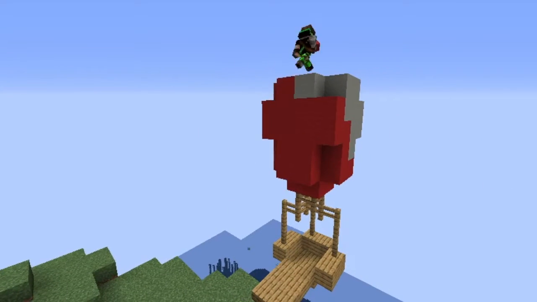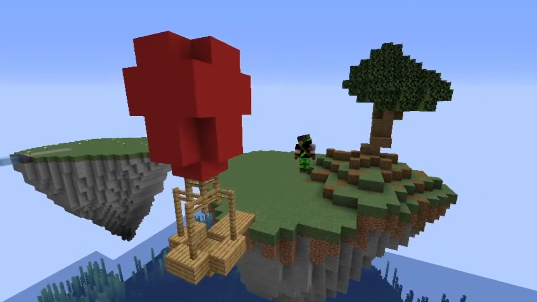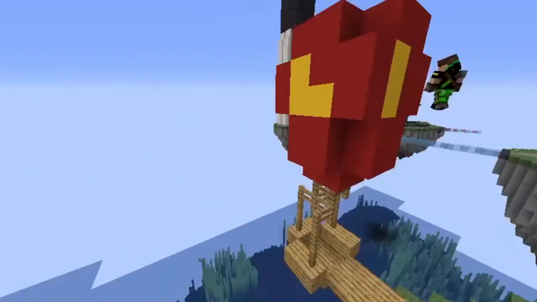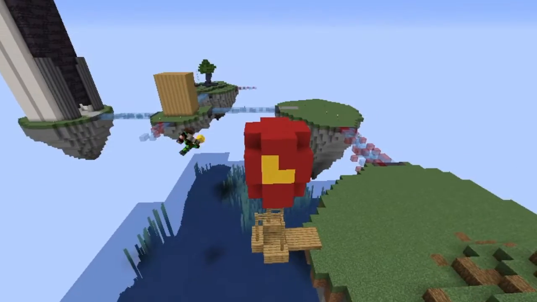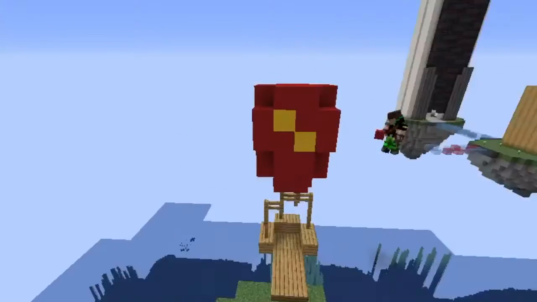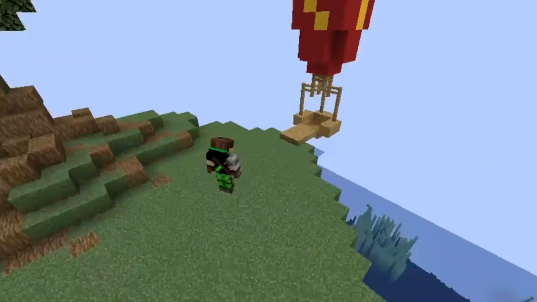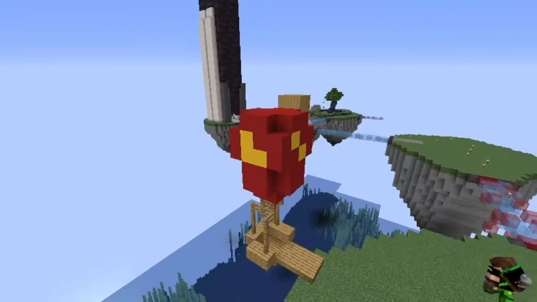But after that, you're probably not going to want to use gray wool like I did. You're probably going to want to use some kind of colored wool, like red or green wool. I tried to do red with markings on each side of the balloon. The markings didn't really turn out that well, but they're there.